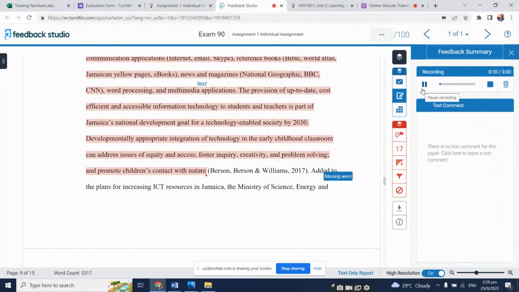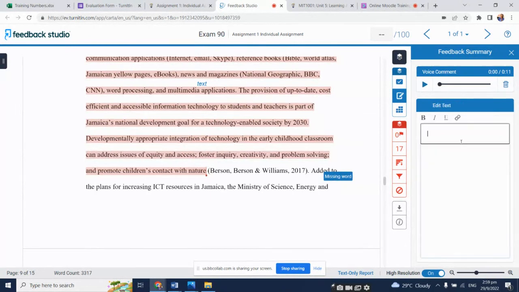It's recording me now. I can click on stop, play back. I don't think you can hear it because I'm wearing an earphone, but I can hear it. And you click on delete if you don't want it to go through to the student, or you can click on the diskette to save it. You can always delete it though if you wish. Remember, when the student comes here, they'll be able to see all of your comments and play the voice comment you have left.